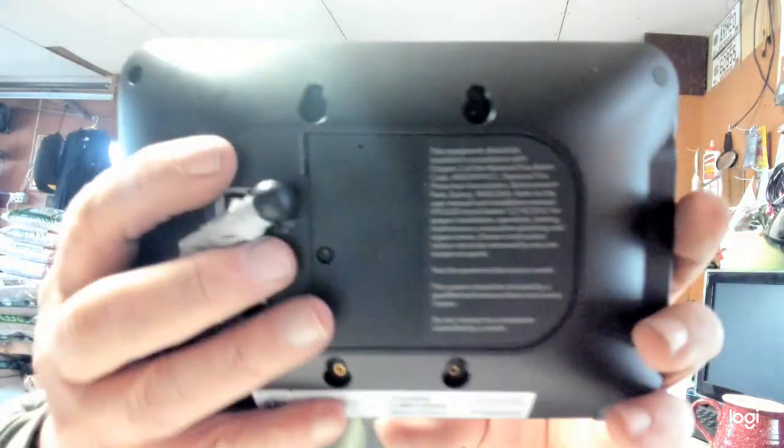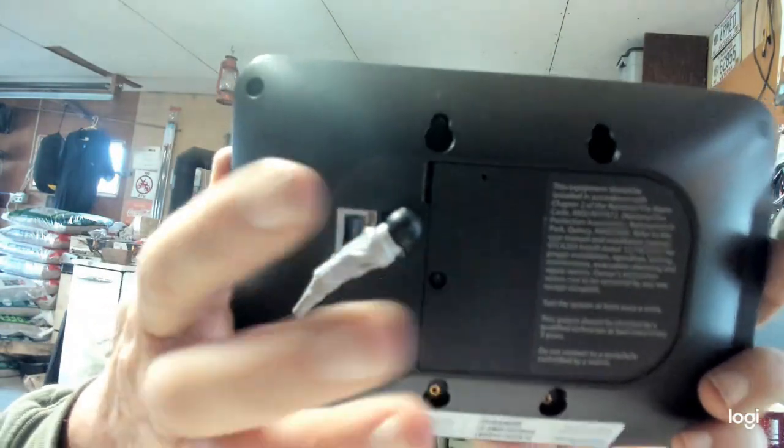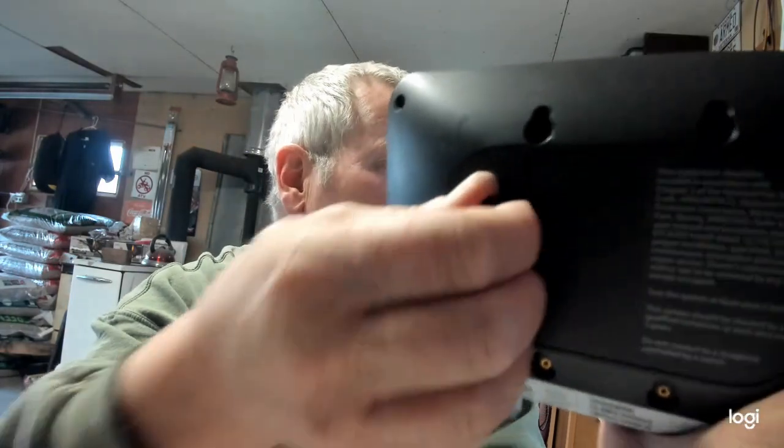Alright? So the first thing you want to do on this little devil is, there's a screw right here. Take that screw out. The cover will not move. There's clips in there. Right up here, there's a little slot. Jam a screwdriver in there, pop this open. Of course, power it down first.